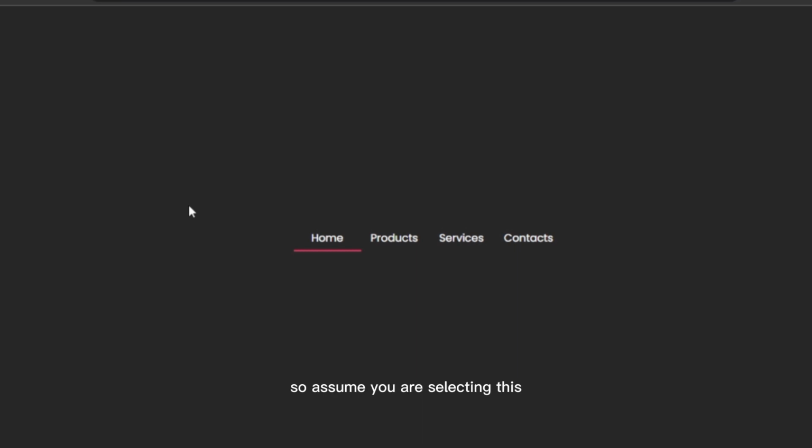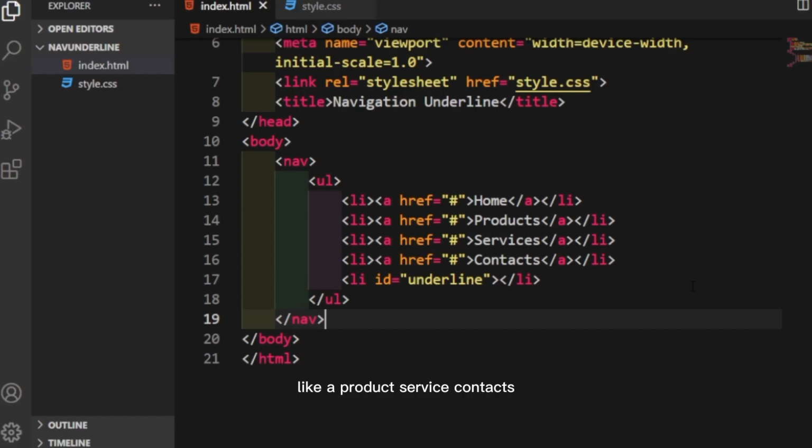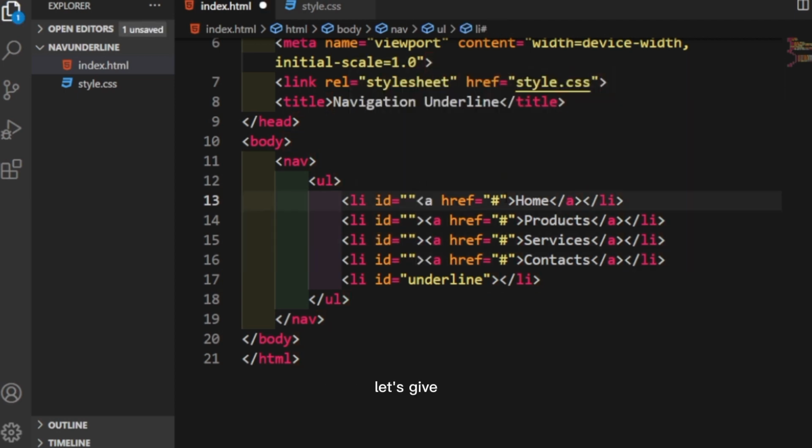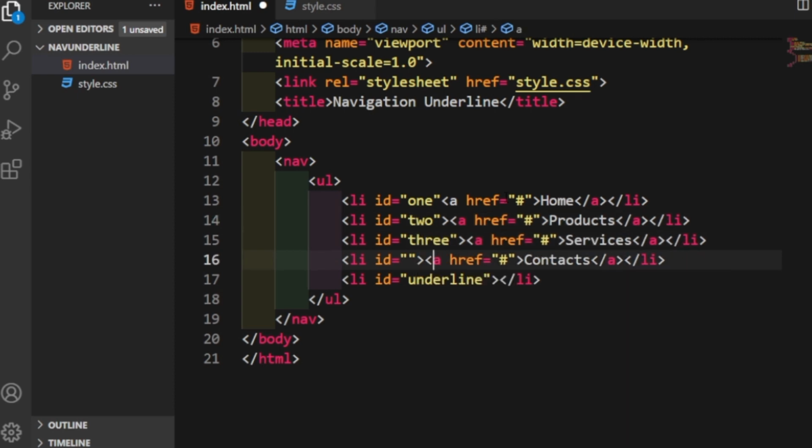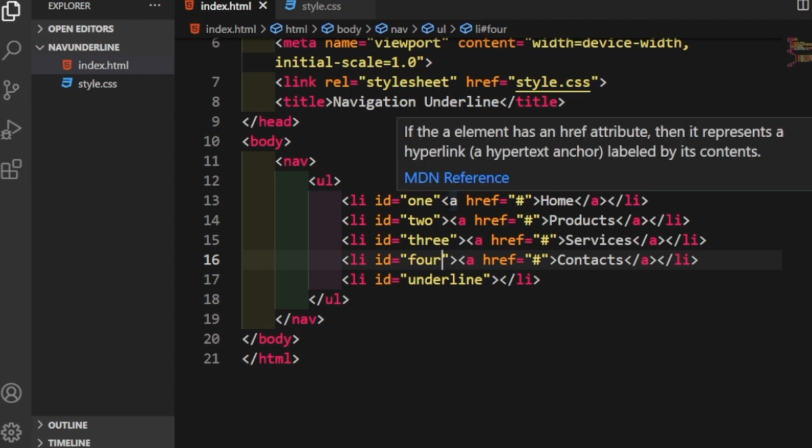So assume you are selecting this particular element right here, but the rules are going to apply to the siblings like product, service, contact. So to do that, we have to give id attributes to the other list item elements. Let's give 1, 2, 3, 4. This one is not going to be used.